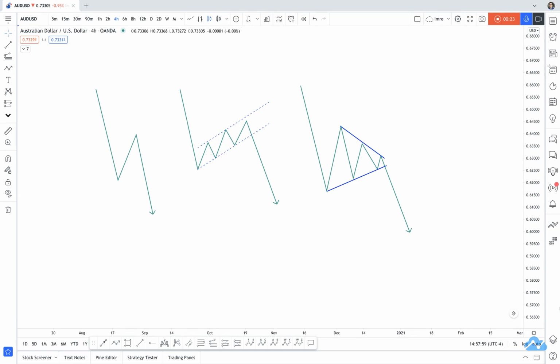So the corrective phase is particularly important. It's also very difficult to get right in terms of being able to identify when a corrective phase is over. I maintain that most traders, even with a very basic level of technical analysis, would be able to distinguish between impulsive and corrective movements on a price chart. The tricky thing is creating rules that allow you to profitably trade the end of corrective waves and ideally to stay in that trade for the meat of the next impulsive or trending phase.